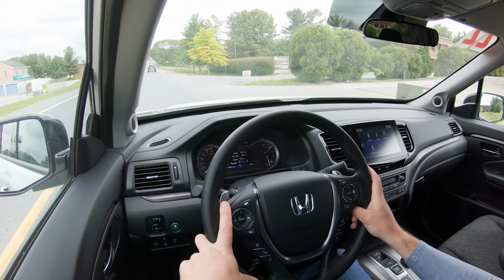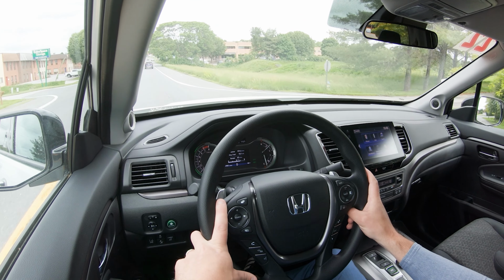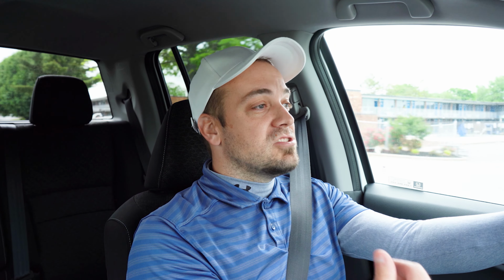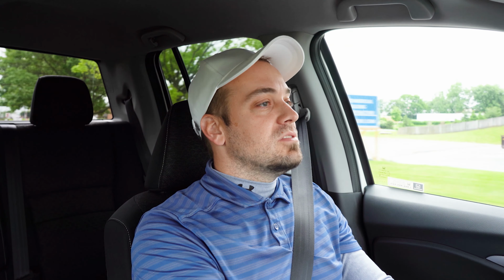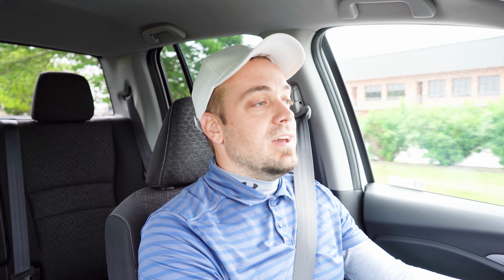But anyways, having now gotten all that out of the way, what do you guys say? Let's go ahead and find it straight away. Let's put the Ridgeline here to the test. I'm going to push the S button one more time. That's going to give me a kind of a sport driving mode. It did immediately downshift, holding the RPMs at a much higher level, giving me more power on demand. And let's test out the acceleration and paddle shifters here all at once, and let's see how quickly we can get our new Ridgeline here up to speed.